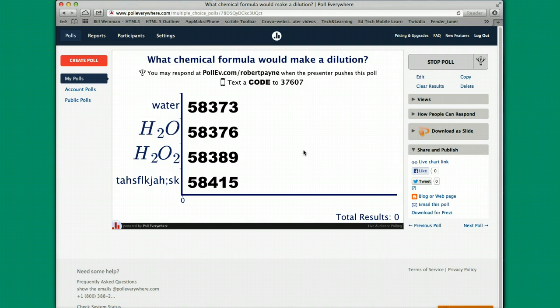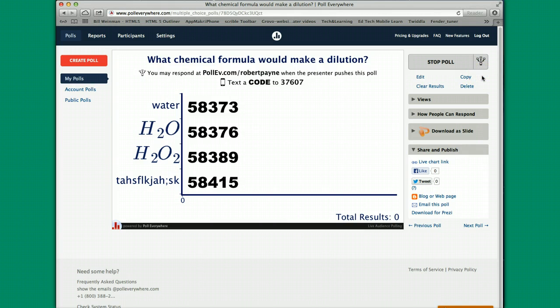But you got to make it available, so you got to do what's called pushing the poll, right? You may respond when the presenter pushes the poll. So where do you do that? Well, it's this little symbol next to the stop poll over here to the right. It shows a mobile device, and it shows some arrows with some other little kind of device emblems out here, little boxes, and as you can see when I hover over it, it's pushed this poll to my Pollev page.